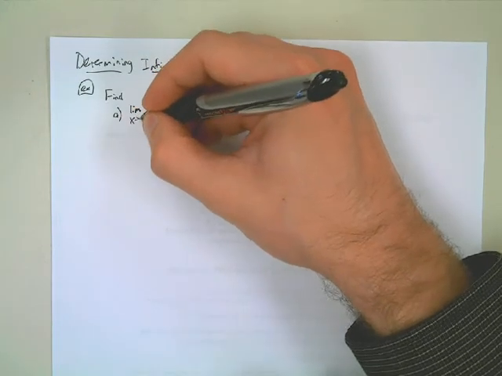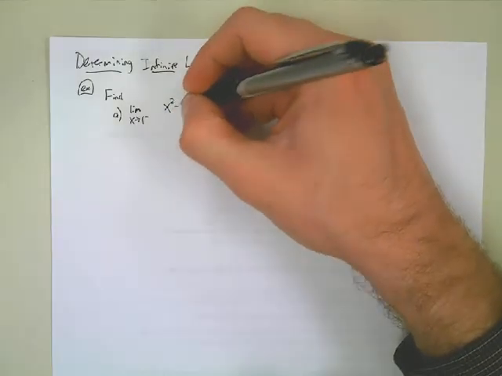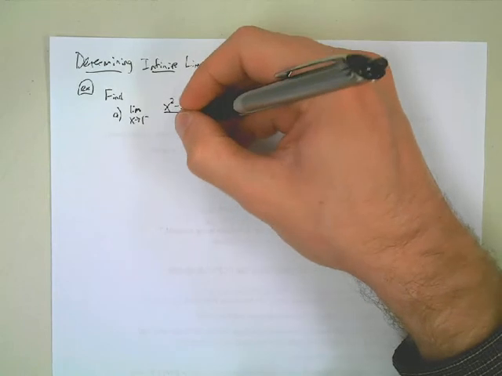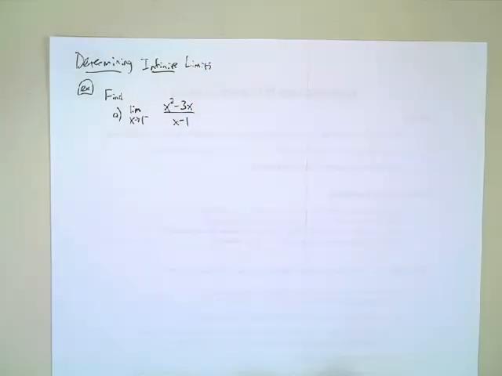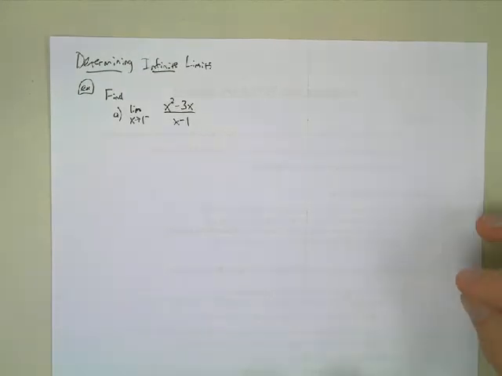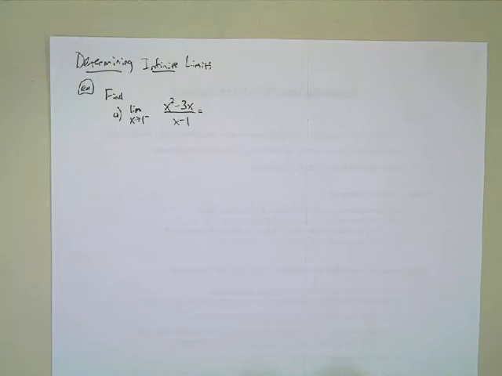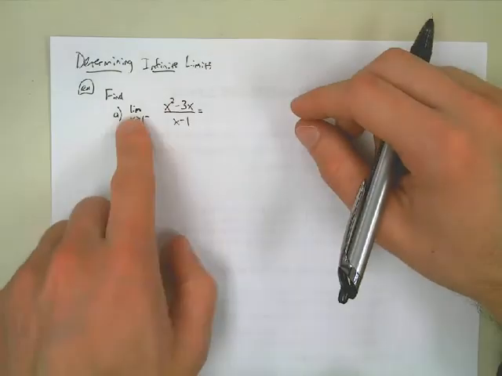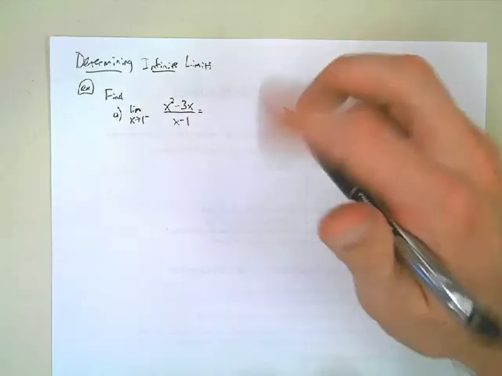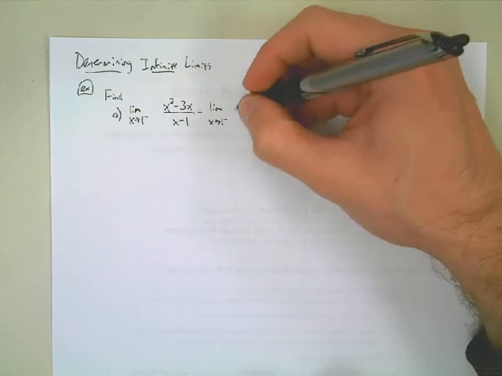So let's examine a method for how we can do this without a graphing calculator, and just use our brains, which are also kind of graphing calculators, in a sense. Right away I'm looking at this, and we have an x here. I'm going to factor out an x in the numerator. That's not to try and cancel it. It's just to help with the math that we're going to do.